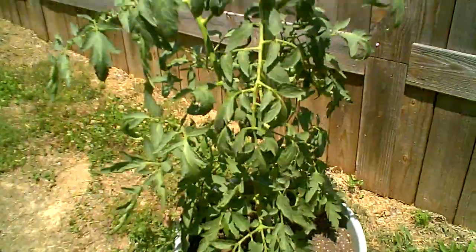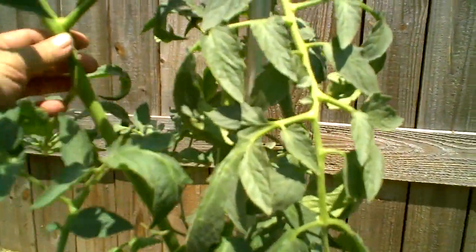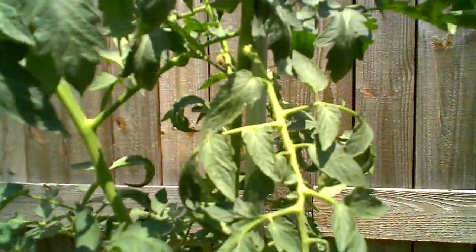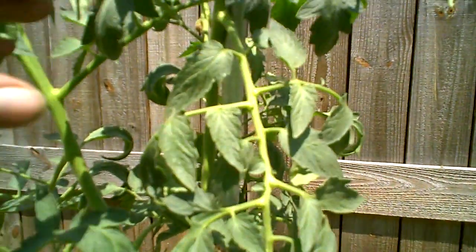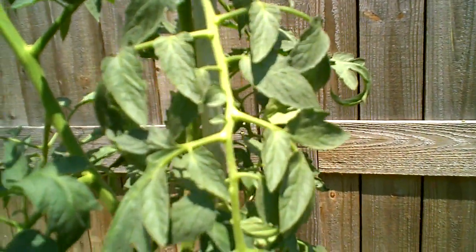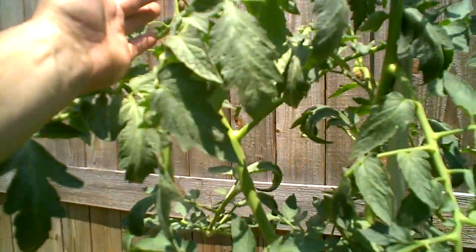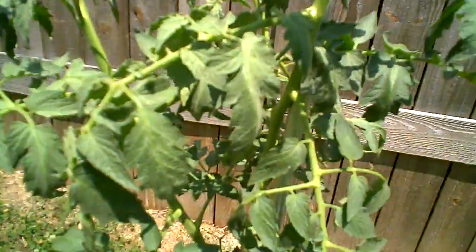Another Purple Dog Creek, doing really well. I'm going to have to keep an eye on this guy, because this branch, I've got two main stems. So I'm gonna have to do some creative tying, and he's doing all right. Of course, these two I'm showing here went out a lot later than my other tomatoes, so they're just now getting around to producing blossoms and whatnot. Unfortunately, it's very hot, so I'm gonna have to help them along a little.